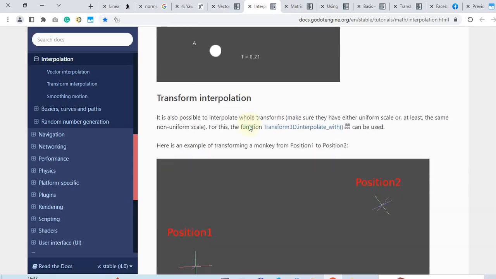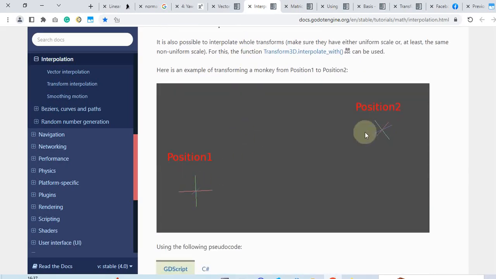It can be used for global positions, global transforms. What they show here are actually global transforms, positions. They call position. It's 3D. It's also a position, but as you can see, it has a rotation, so it interpolates between also the XYZ position and the XYZ rotation.